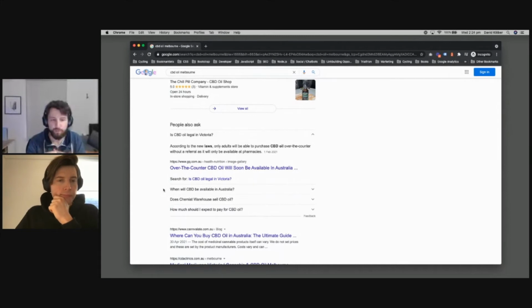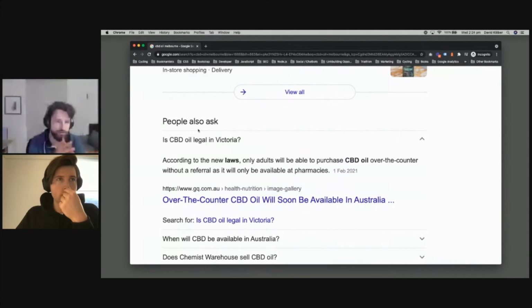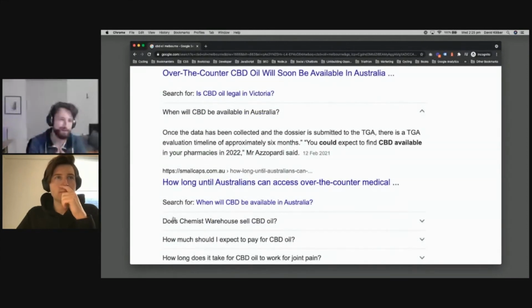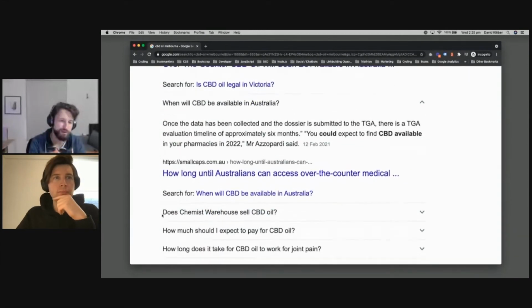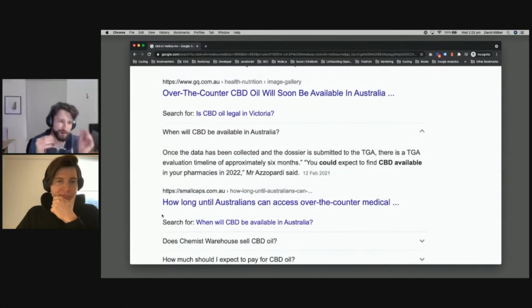When you go broad, that is such a waste of energy. Let's make it easier: you're the GP, a GP who can give out prescriptions for this drug or oil or whatever you want to call it. You need to make sure that you're not trying to rank for terms that aren't relevant to you. Go after the search terms that are relevant, like someone searching for a medical marijuana GP, medical marijuana prescriptions. How do I get a medical marijuana prescription?